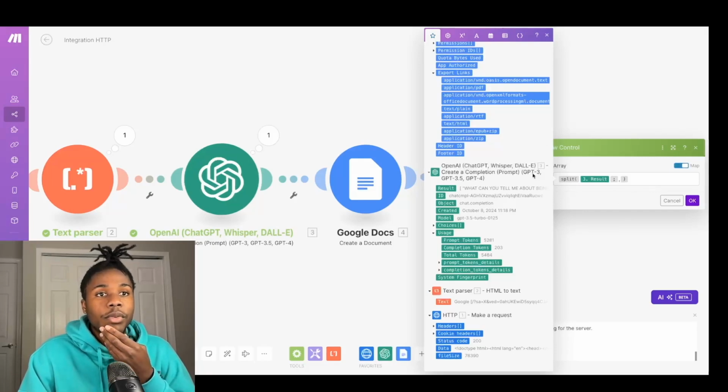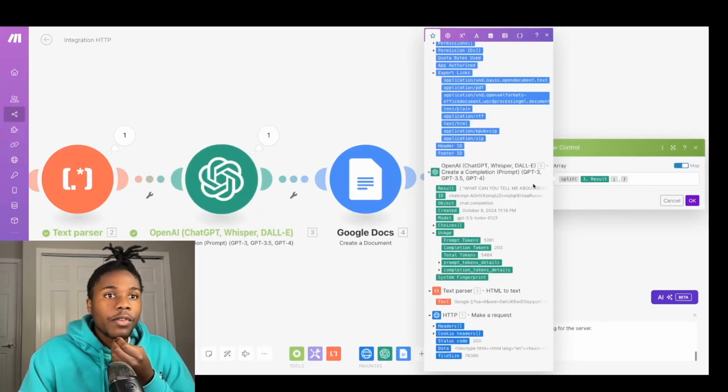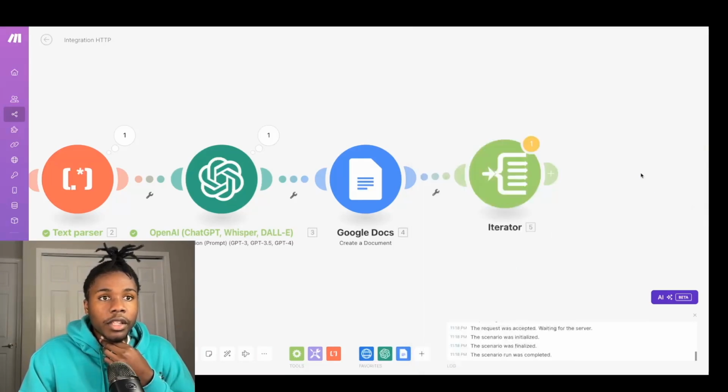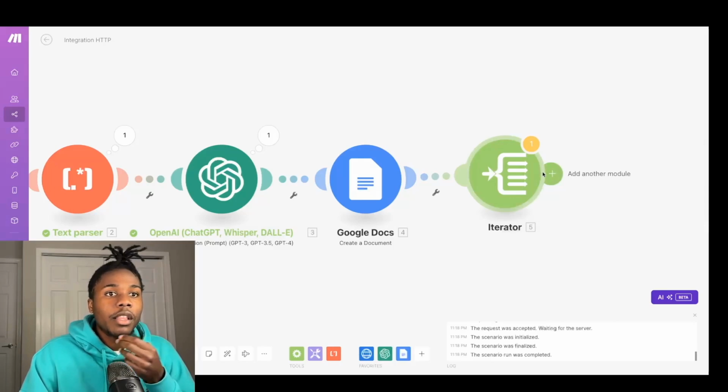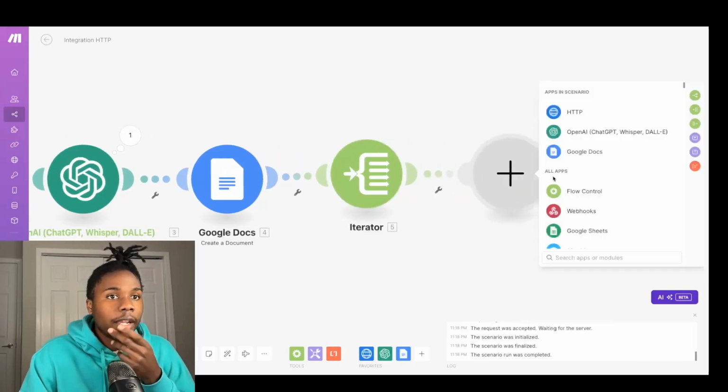So it's going to break apart this array over here based on the commas, and then we're going to get each individual question on its own, and then the iterator is going to go through it. You see this 5 over here. I don't think this is for how many questions there are in the array, but when we run it, there'll be a number that will pop up, and that'll basically just be the amount of times the iterator ran.